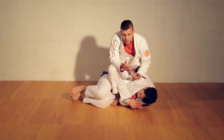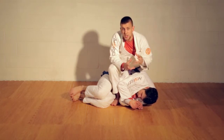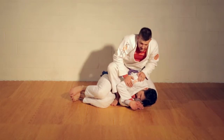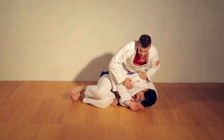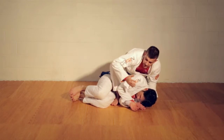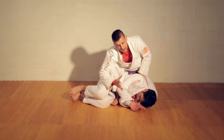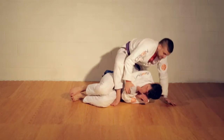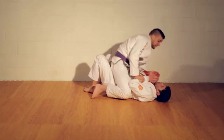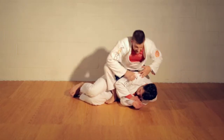I could go for the arm bar, but just the idea of Daryl knowing that I might go for it gives me opportunities to advance my position elsewhere. When I come in and get to my technical mount, I'm going to get nice and low. I'm going to put my chest on his shoulder because I want to keep Daryl from turning towards me — I like him up on his side a little bit. That exposes his back. Because when Daryl's flat, the mat's blocking me from taking his back. Technical mount gives me control and a pathway to get to that back.